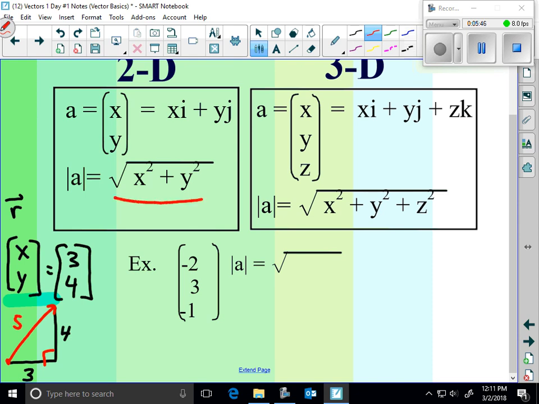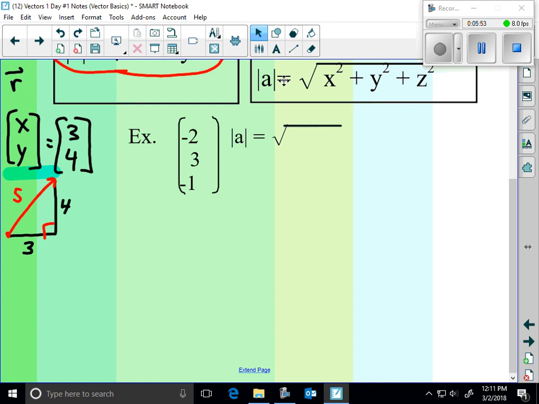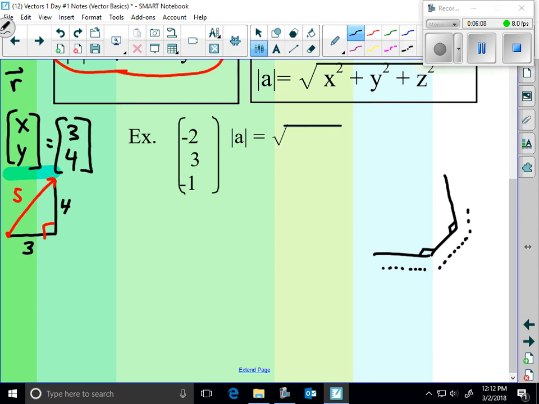So all we do is the Pythagorean theorem in order to find the magnitude of a vector. Now, if we go to a three-dimensional vector, I'm going to do my best to sketch this. Let's say we go 2, 3, 4. So this is a right angle, and this is a right angle. This is moving to the right, away from us, up. The Pythagorean theorem still applies. It's still just whatever x, y, and z are into the Pythagorean theorem.